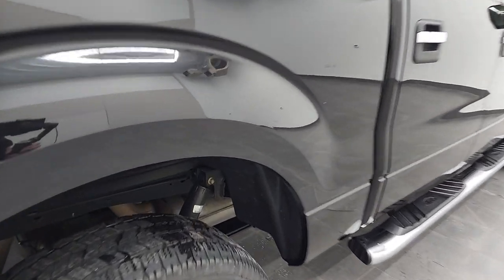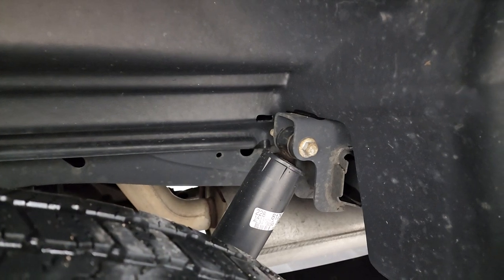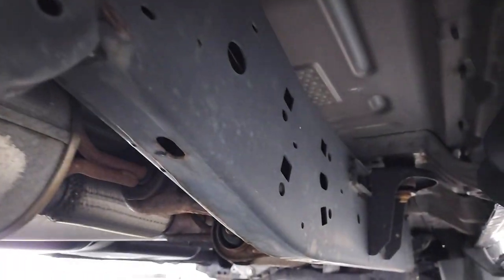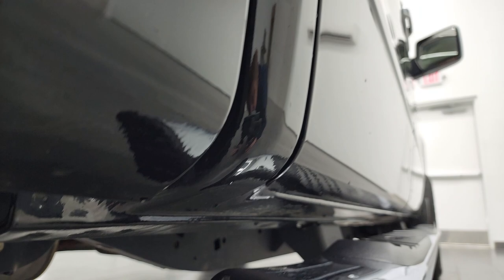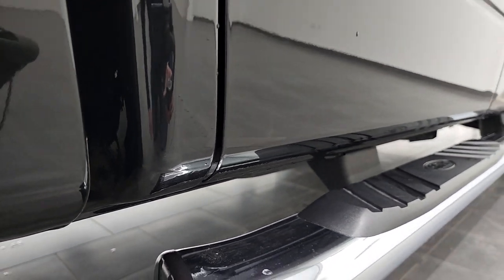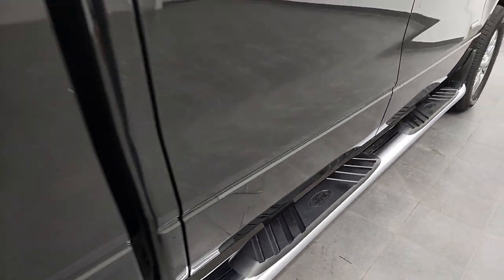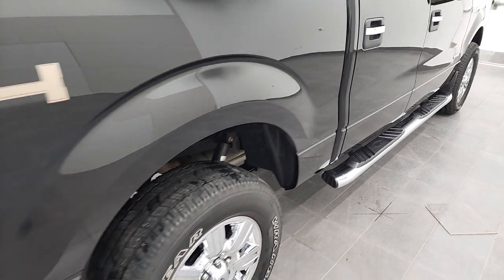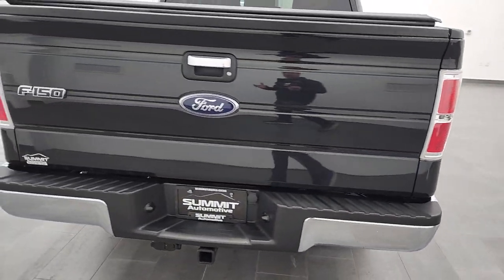When I say clean, I mean the frame and underbody — because this is a 2012 and these were still made out of steel. Look at these rockers and cab corners; this is where all the 2012s and 2014s rust out, and this one is absolutely perfect. I only saw one little ding, and we'll get that fixed.